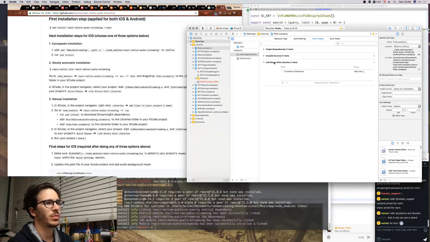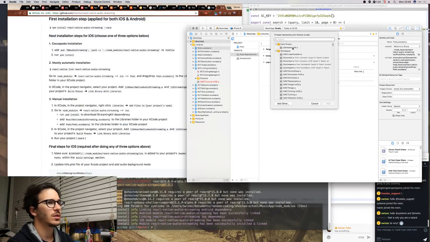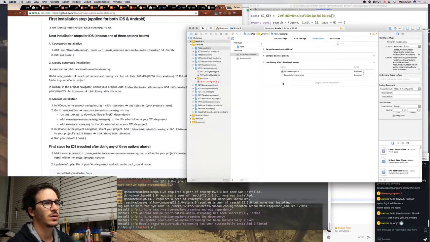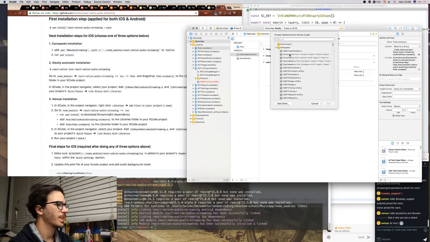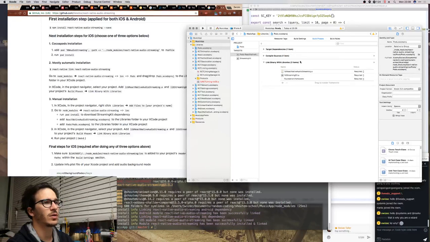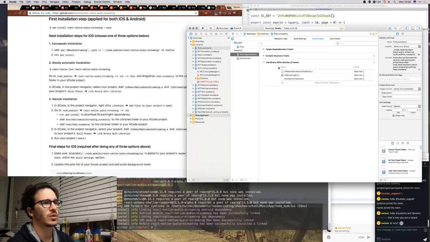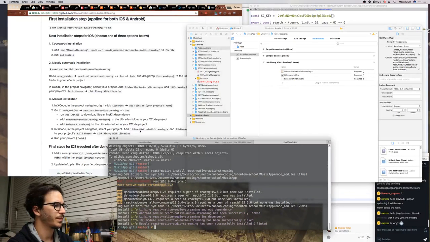To link binary with libraries, we add lib streaming kit and audio, lib React Native audio streaming. And I know I have to do that for music app test as well, because otherwise stuff tends to not work. Okay, it already added. Perfect. So I save.